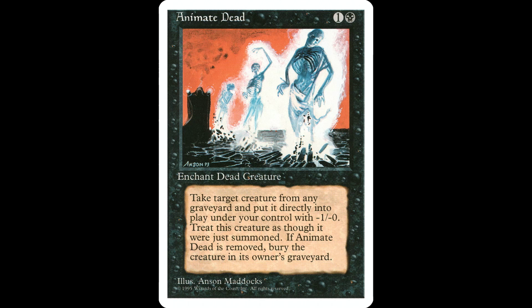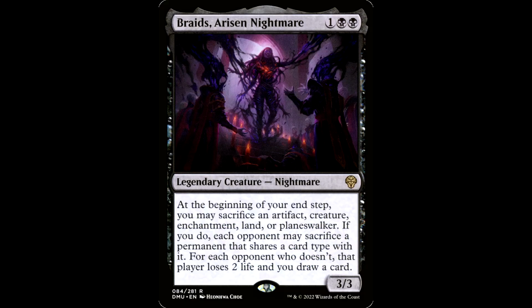In any case, we want effects that can target any graveyard, ergo the Reanimate and Animate Dead, because we aren't just sacrificing our own creatures in this deck. And then we have Braids, Arisen Nightmare. This is a great card.